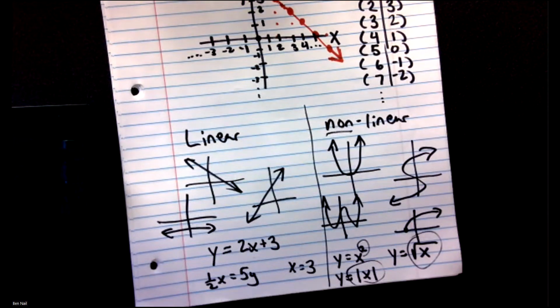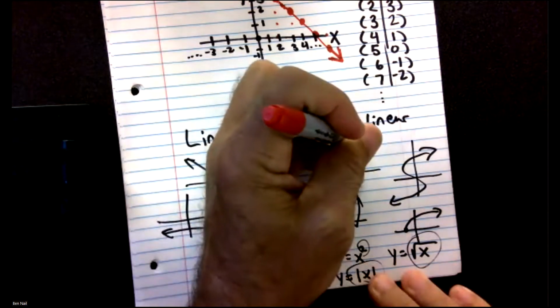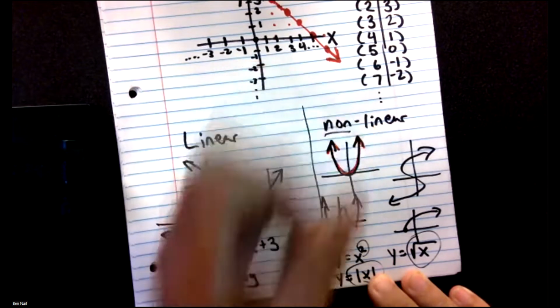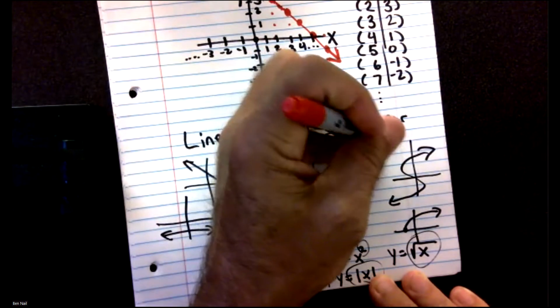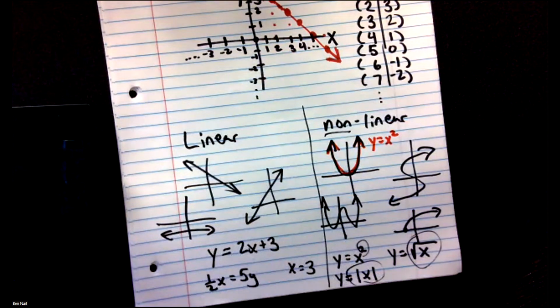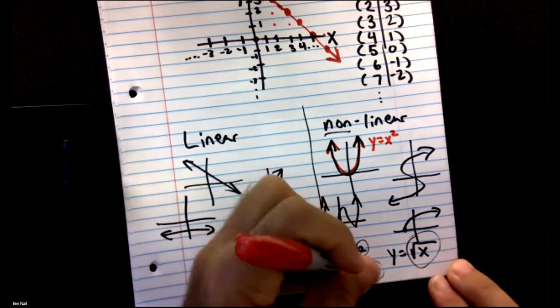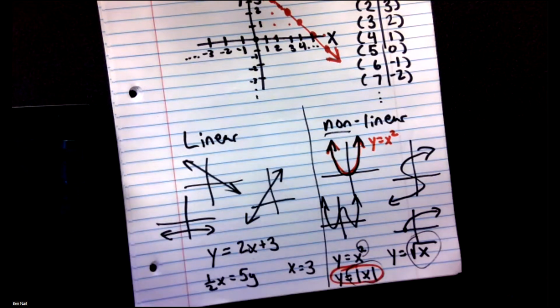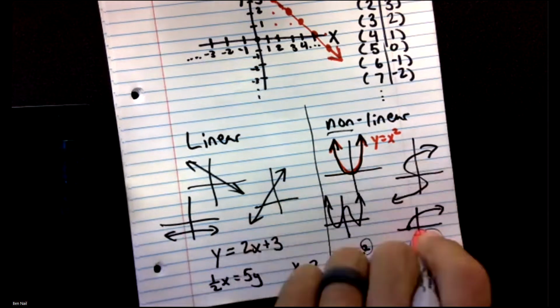Now, the good news is for my tests, I will tend to focus, and I'll give you an idea, but it'll almost always be this one, the U-shaped one, which comes off of the x being squared. If there's an x squared in the function, that's what causes it to make that parabola shape. That's called a quadratic. The other one I will tend to use within this unit is the absolute value function. An absolute value function kind of makes a V, okay? I'm not going to have you graph any of these.